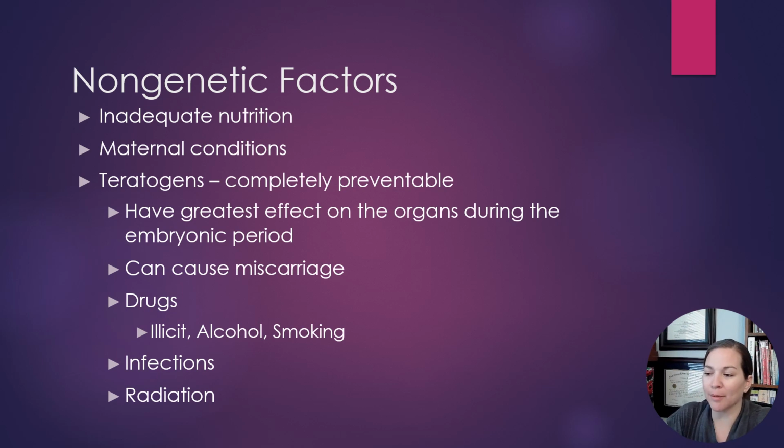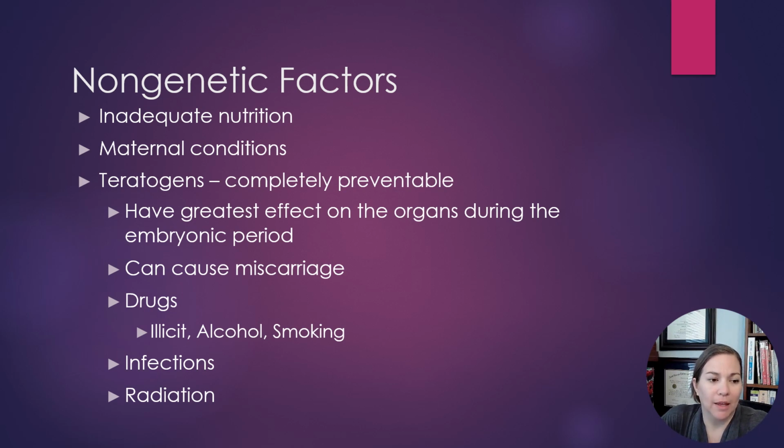Cigarettes even, they used to think it was good for your health, good for your respiratory system because it felt smooth and could help soothe your sore throat or something. And now, of course, that's totally debunked. So teratogens could come from anywhere. They are completely preventable, but only if we know that they cause problems, right?